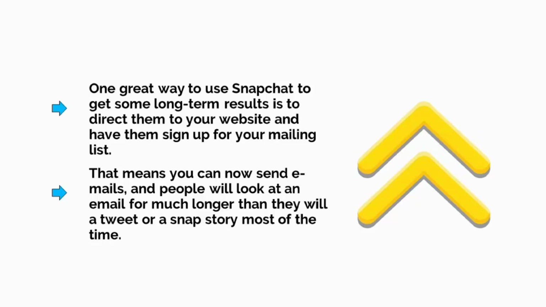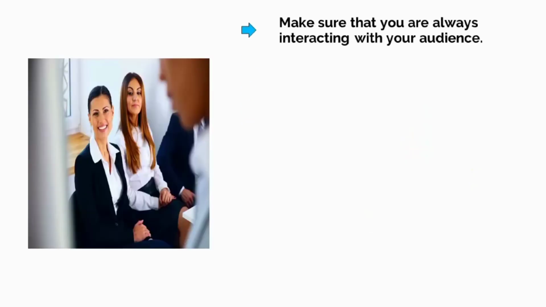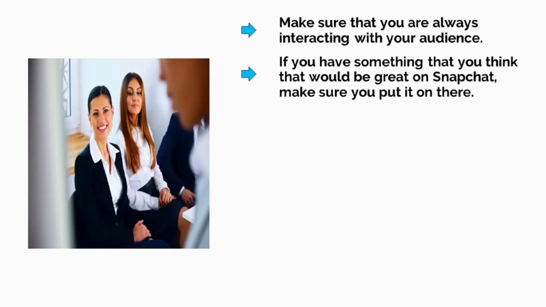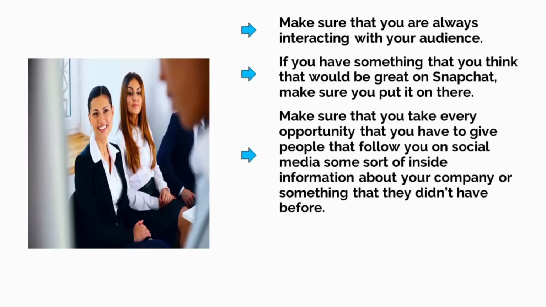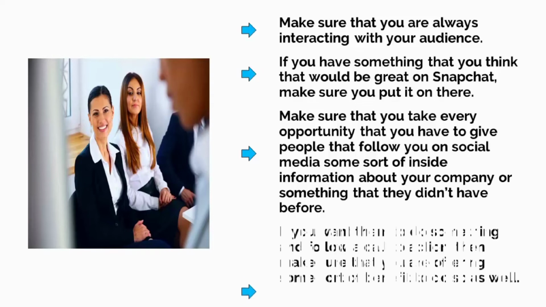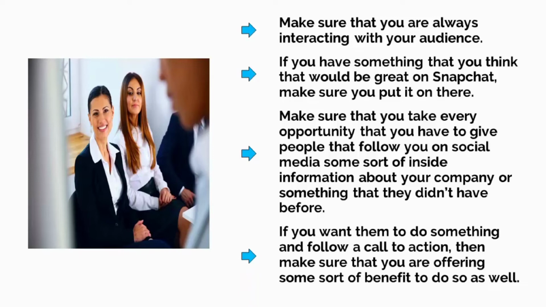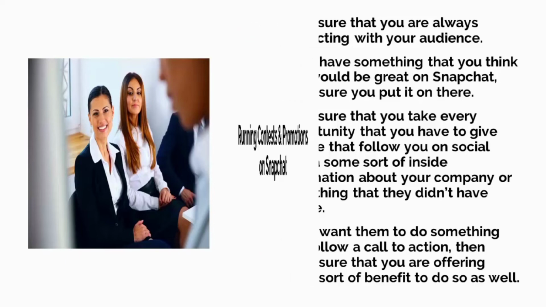The main thing here is that you just make sure that you're always interacting with your audience. If you have something that you think would be great on Snapchat, make sure that you put it there. Make sure that you take every opportunity that you have to give people that follow you on social media some sort of inside information about your company or something that they didn't have before. If you want them to do something and follow a call to action, then make sure that you are offering some sort of benefit to do so as well.